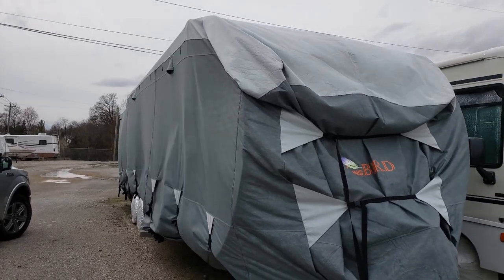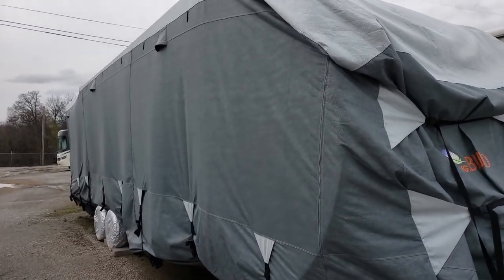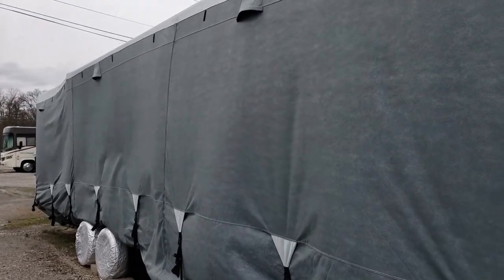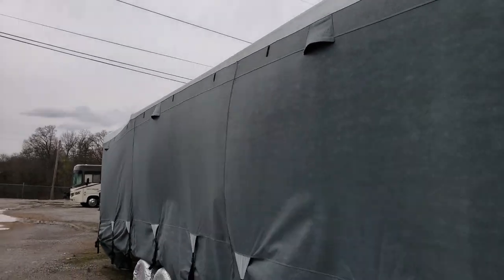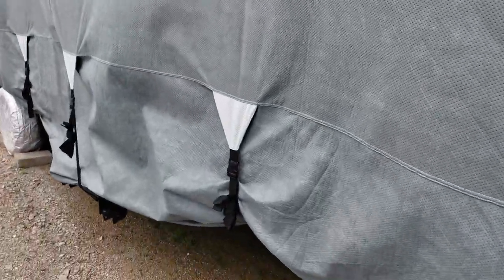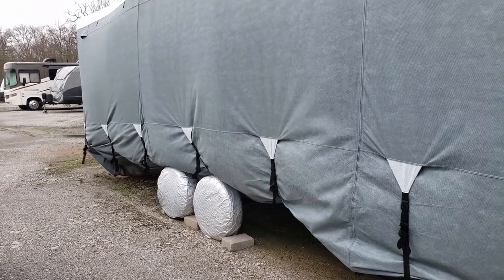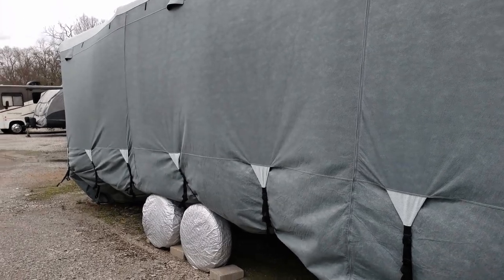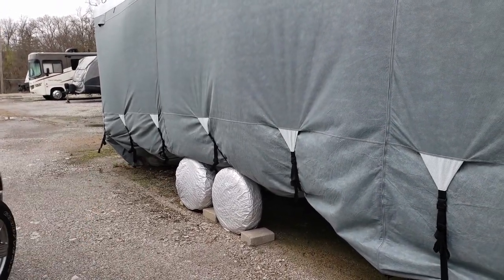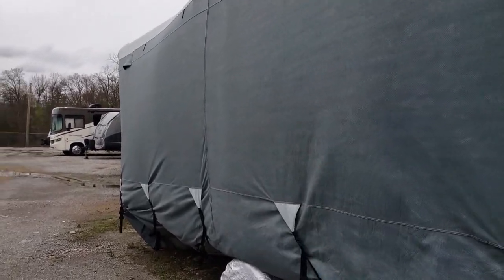All right, so here it is, all wrapped up with the Kingbird trailer cover. I'm going to give you a quick walk around and then we'll get into some more specifics. As you can see, it's got air vents up top that allow air to pass in and out fairly easily, which is very nice. These straps are very tight and secure, and they go all the way up underneath the travel trailer. As you can tell, it's very windy out today, and you can see how nice and tight this thing holds up. And there, of course, are my tire covers that don't match because I forgot to put those on. And we'll walk around the outside of it.